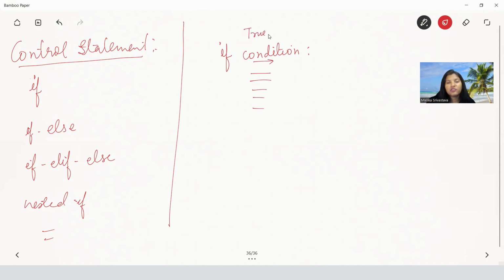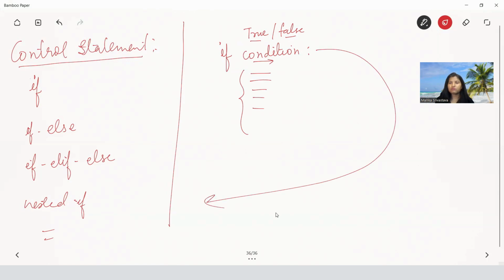Only two answers will be there. So if the condition is true, it will execute whatever is inside the if condition. But if the condition is false, it will skip all the things inside the if block and go out of this block. This is how it works.